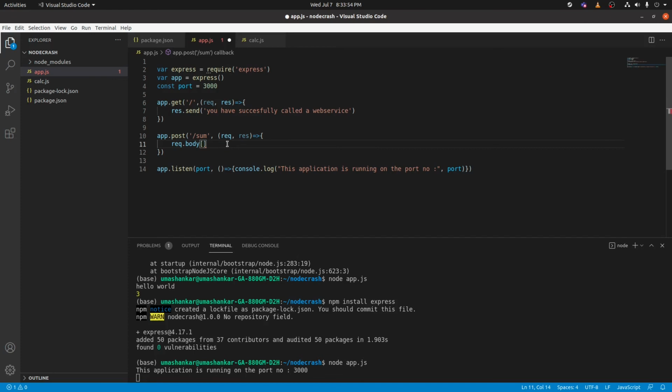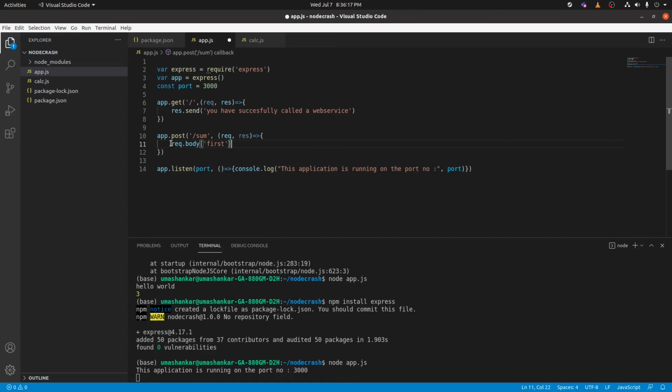Let's say the first variable will be first. We have request dot body, and it's JSON. It's an object, so this is how you access an object. Either you can put it in square brackets as a string, or you can say body dot first.